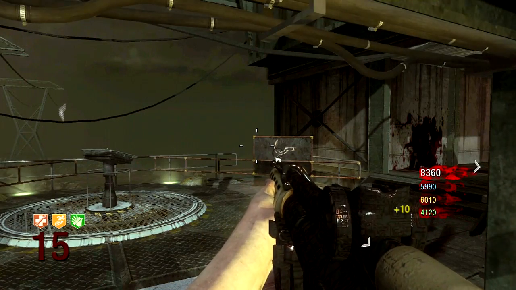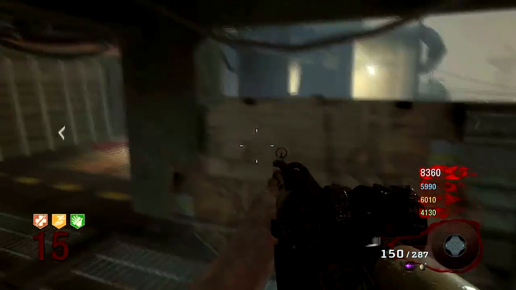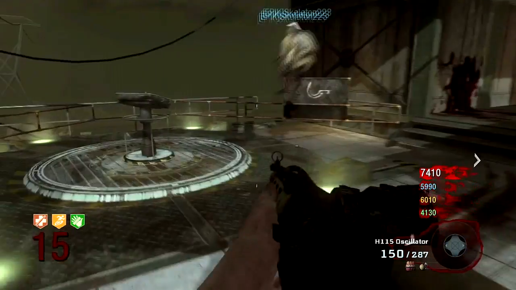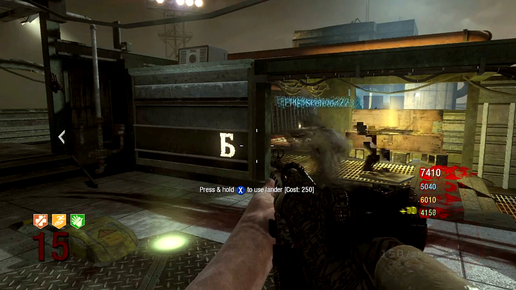So I got the FAMAS right here. I ain't gonna pick it up because we still gotta survive to get there, and I wanted to keep the HK because it's beastage when it's upgraded. But I got the Matryoshka dolls there. There's the Matryoshka dolls. They look like a little Easter egg, like on Easter or something, that's painted.